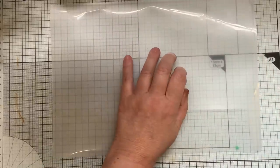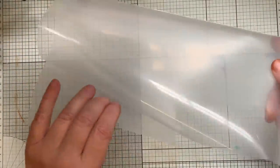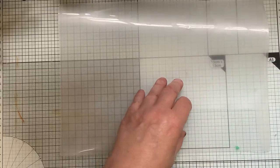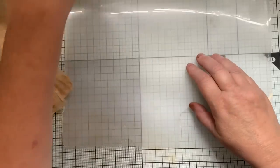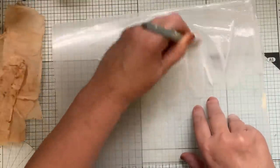Right, so I thought I would have a play with some tea bags. I'm going to make some tea bag paper to make an envelope. So I've got all my dried tea bags there and I'm just going to glue them down. It's like a plastic file folder. I usually use the ones with the holes in, the plastic sleeves, but I can't find them, so I'm just going to stick tea bags on top of each other and make some paper. I know A4's big enough.